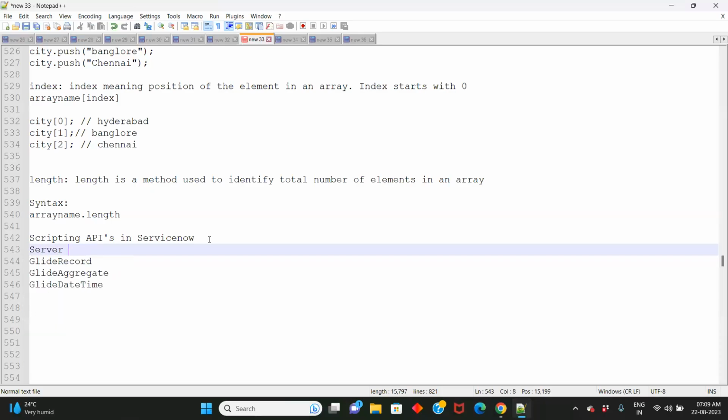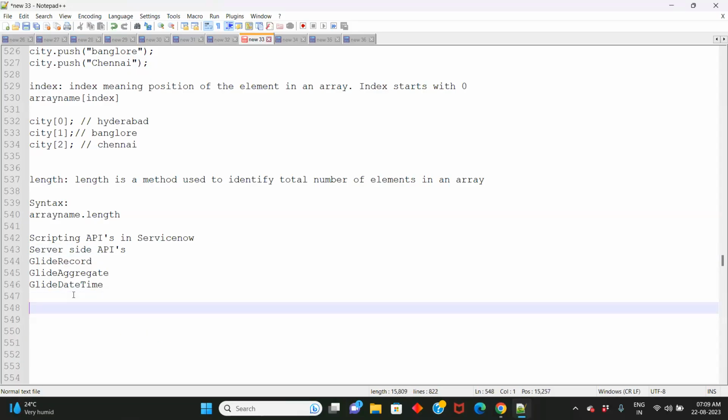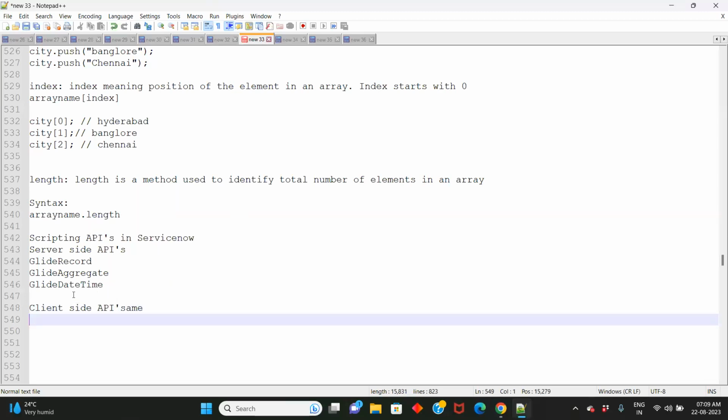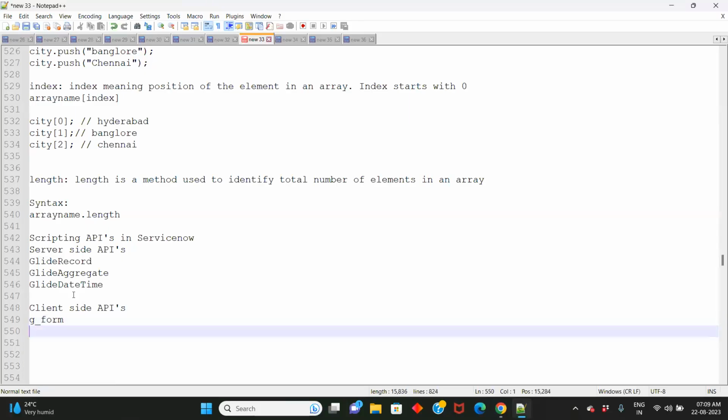So now these are server-side APIs. There is one more thing called client-side APIs. So one is g_form, the other is g_user.